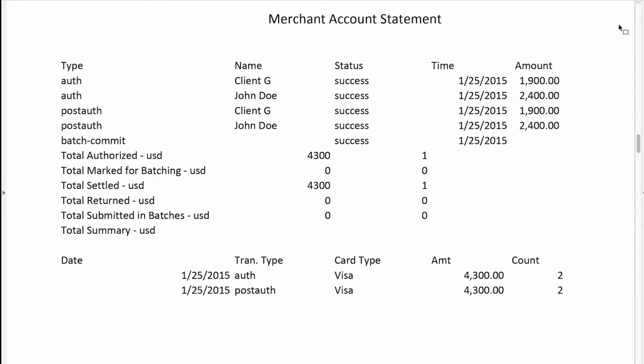The next section of the reconciliation report is the merchant account statement. These can be very difficult to read, but what we're looking for is detail of all credit card transactions that posted to the trust account last month. So just as an example here, we can see that on the same day we had a swipe for $1,900 and a swipe for $2,400, and the merchant account deposited a total of $4,300 to the bank account. We need this report for the detail on this $4,300 deposit.